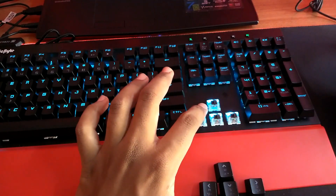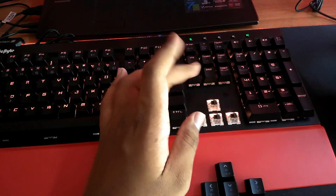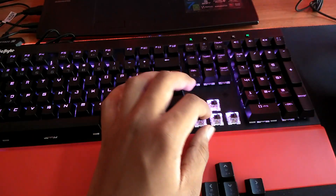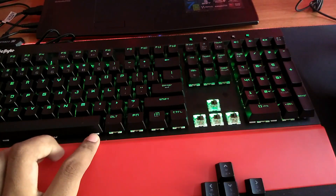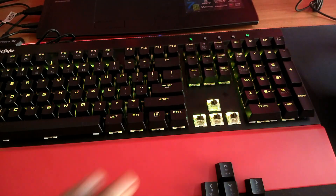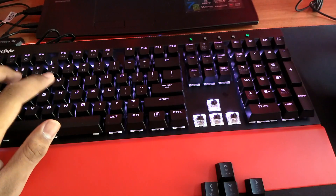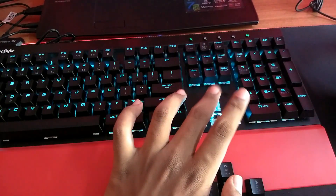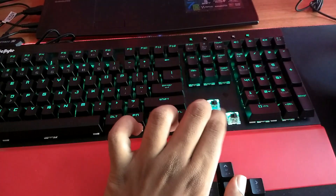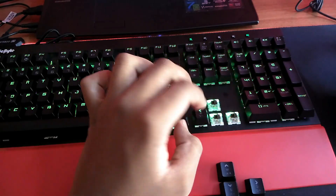People have been very confused about which key switch to choose. This is my first mechanical keyboard, to be precise. These are brown switches, which are very tactile and produce less sound compared to blue, but still more than other switches. If you don't know the difference between switch types, I'd recommend the video linked in my description. I chose brown thinking it would make very less sound, but apparently the switches make more noise than I actually thought they would. I've bought them, so I have no other option than to use them.